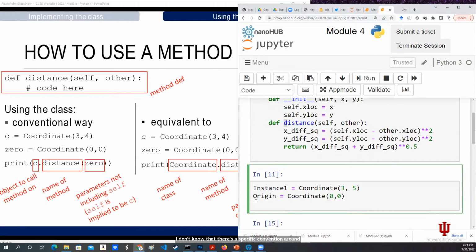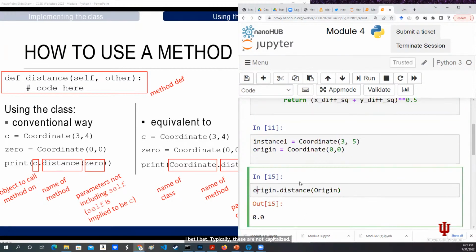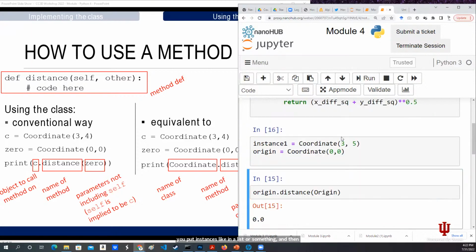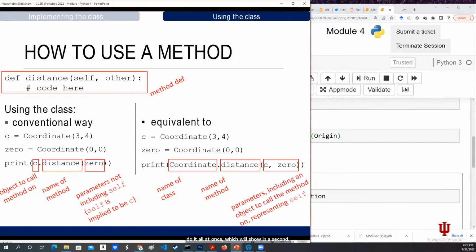In fact, I bet typically these are not capitalized. Typically it would be like this. But when you're doing large scale simulations, you actually don't end up naming your instances that much. You put instances in a list or something and then do it all at once, which we'll show in a second. Okay. Other questions at this point?